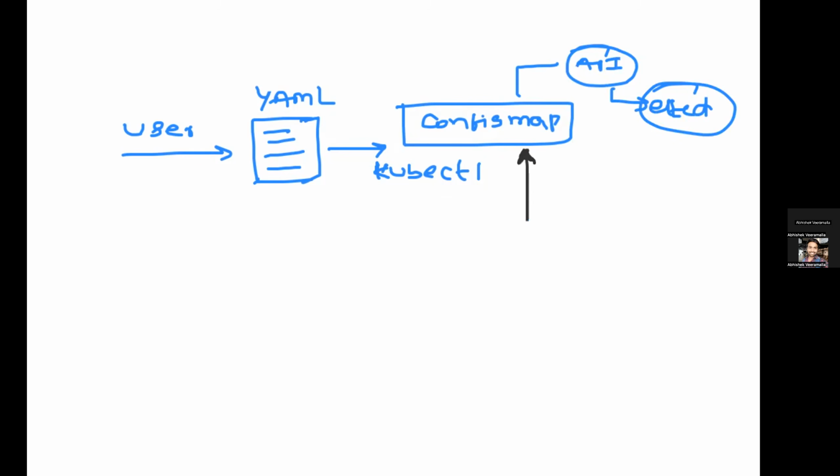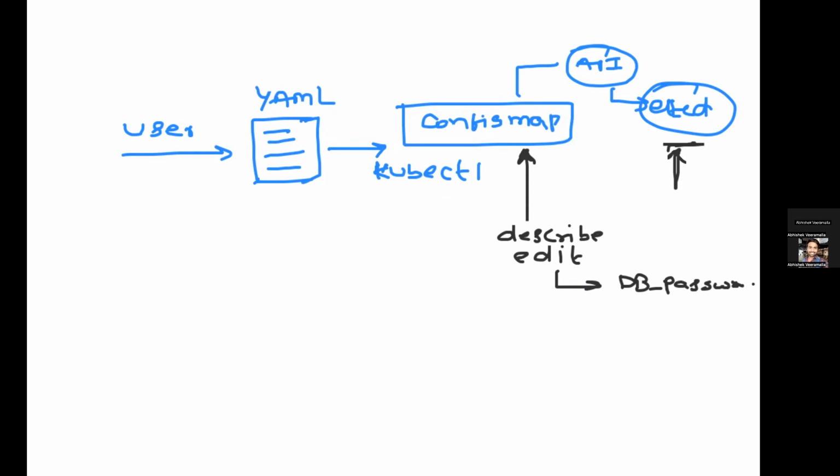He can just say kubectl describe config map, or kubectl edit config map, and get the information from the config map. So your DB password is compromised. The other thing he can do is go to etcd, and because the data is not encrypted, he can get the information from there as well.